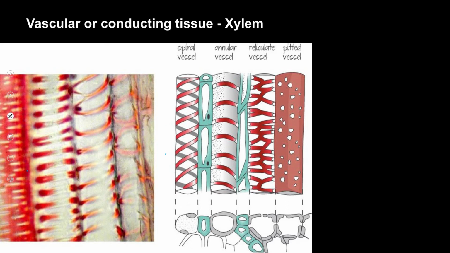This is another microscopic picture of xylem vessels in the stem. Okay, and here I'm outlining in blue. You can see there's one xylem vessel, and it's got thickenings to keep it open. This is another xylem vessel. It has thickenings to keep it open. And here are diagrams of those 4 different types of xylem vessels, just to show the fact that they have different types of thickenings.